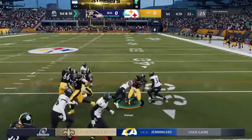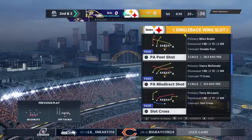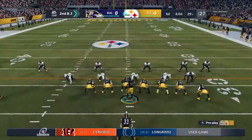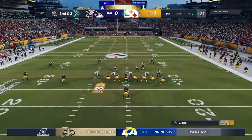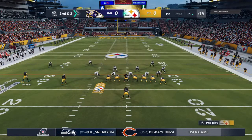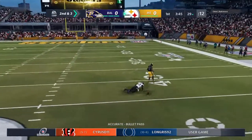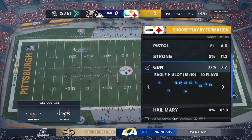Now the former 4th-round pick, it's Kalen Ballage. And he's able to plow forward up to about the 29, just shy of the 30. 7 yards on the pickup there, and it'll leave him with a 2nd and 3. Brings up 2nd and 3 at the 29-yard line. Throwing. Love. And that'll be incomplete. Took a pretty good shot as he tried to pull that one in. Couldn't hang on, 3rd down.